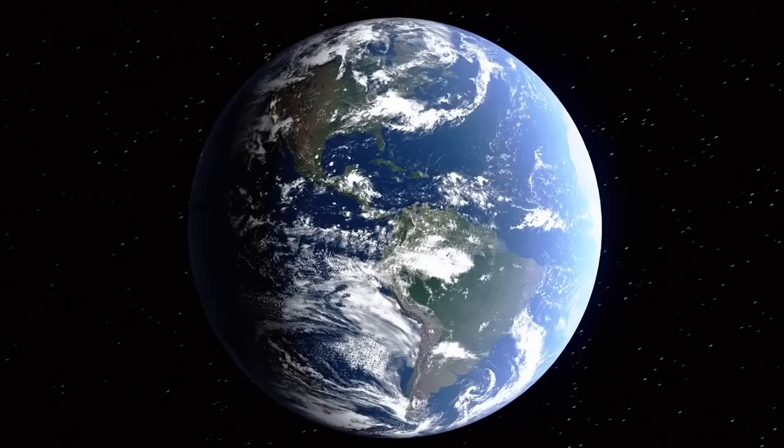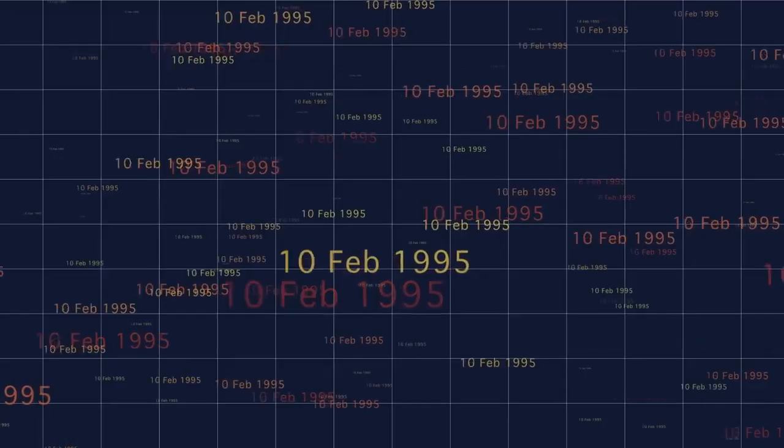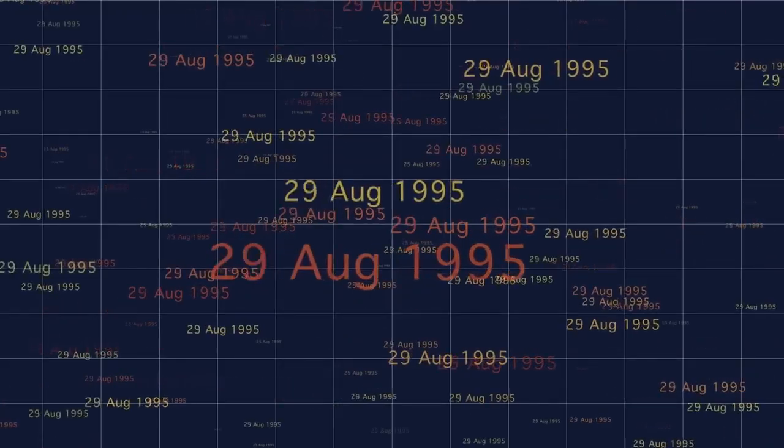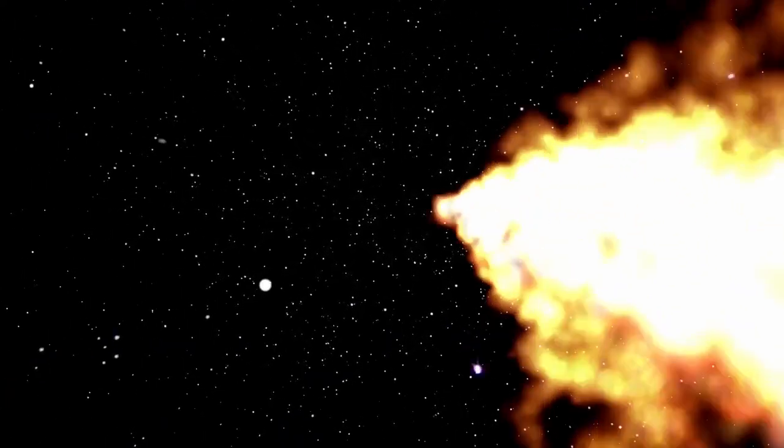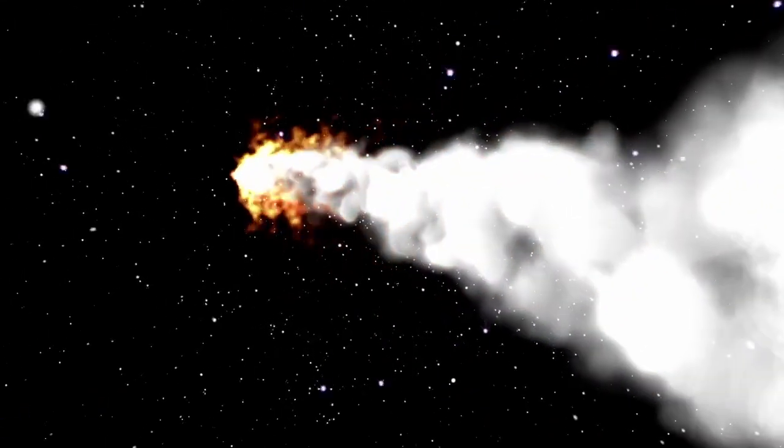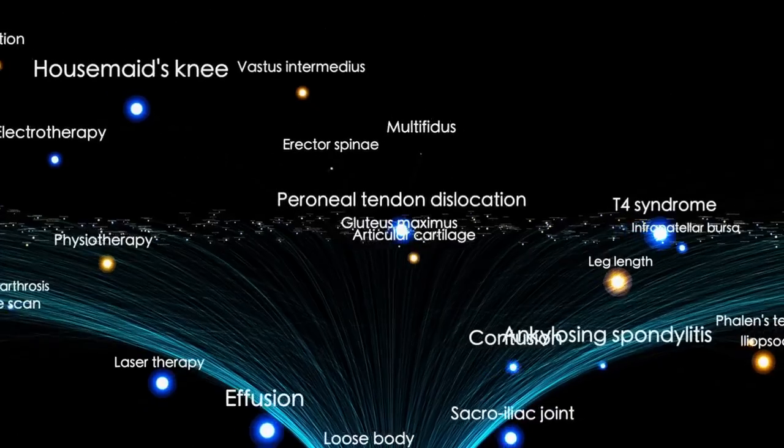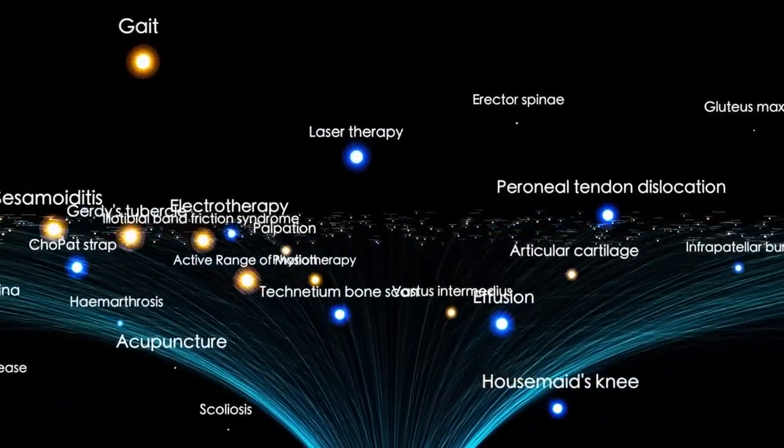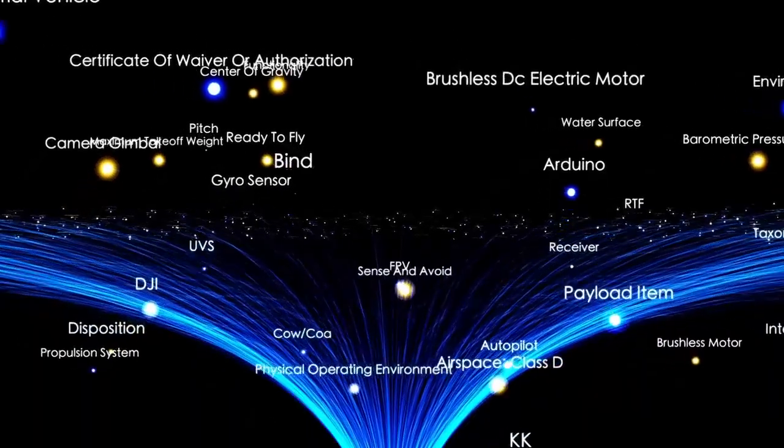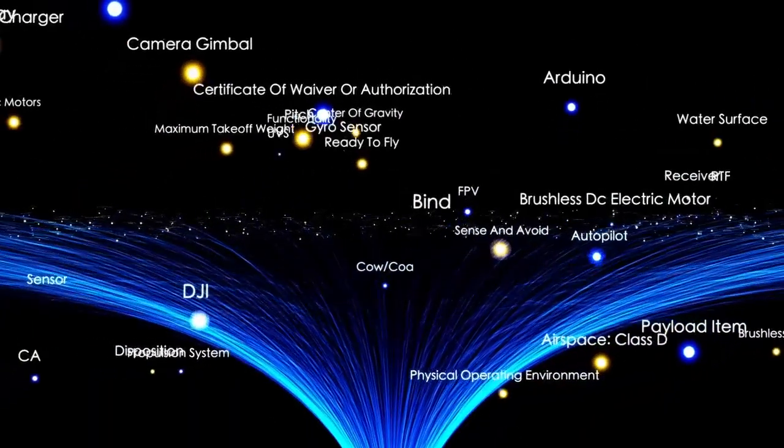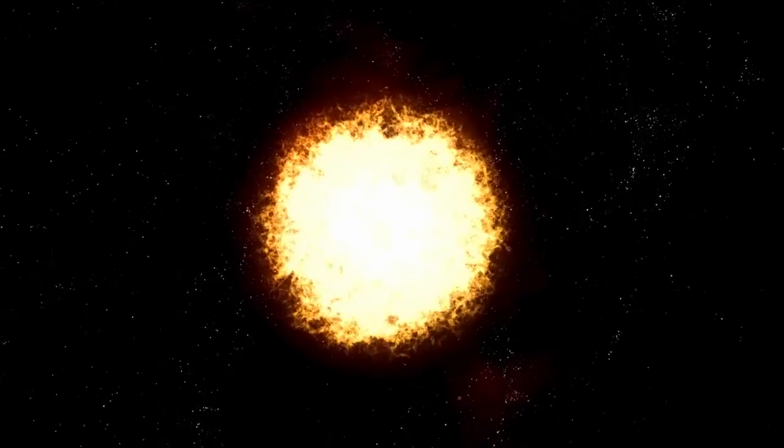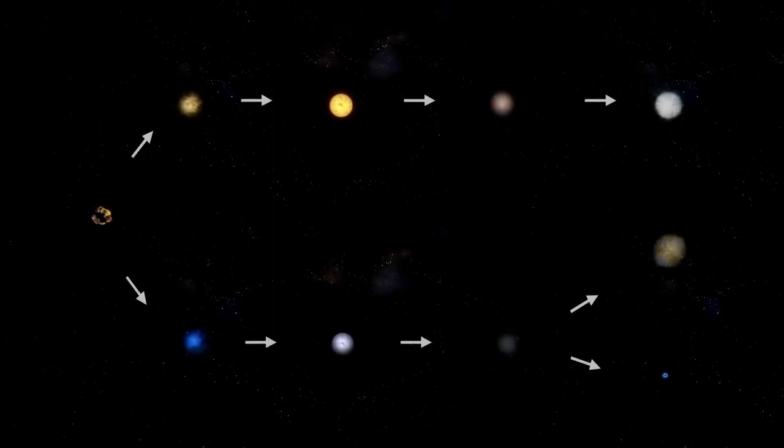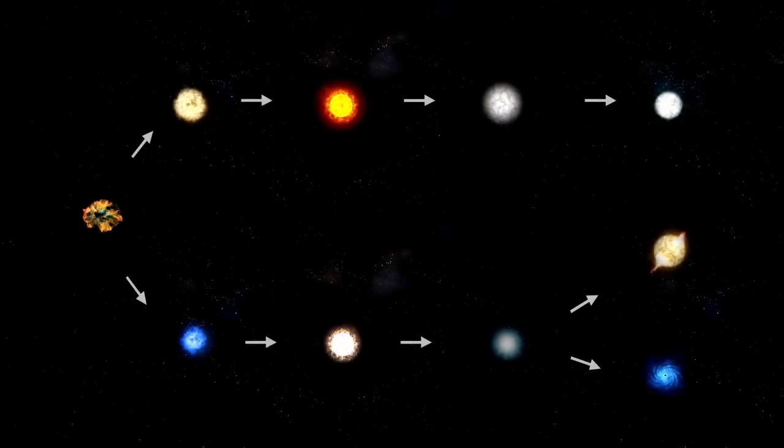I-Atlas first appeared as a faint speck, then as a distinct point of light cutting through the black. When its velocity was calculated, jaws dropped across observatories worldwide. It wasn't just fast, it was impossibly fast—a massive body the size of Manhattan, slicing through the outer solar system at over 137,000 miles per hour. Its path would bring it closer to Earth than any known interstellar object before it. Closest approach, December 17th, marked in red on every astronomer's calendar.